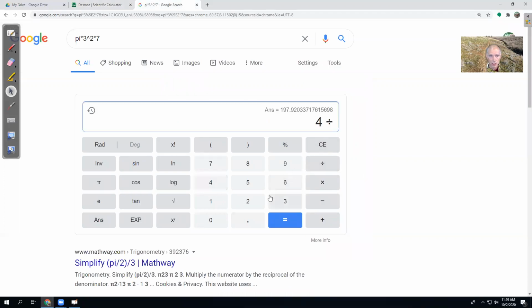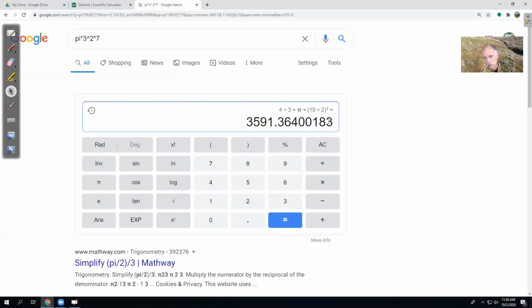Google Calculator, pretty similar. It doesn't have fraction mode. It just does division. So I just type it as I see it. So 4 divided by 3 times pi times parentheses 19 over 2, where the slash is division. And then raise that to the power 3, and we should get the same answer.